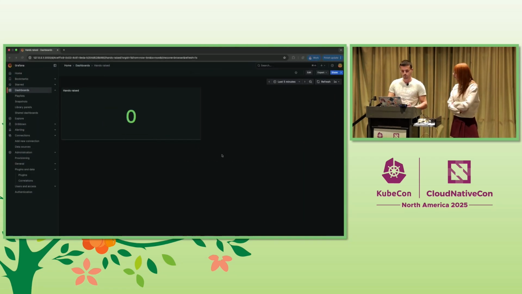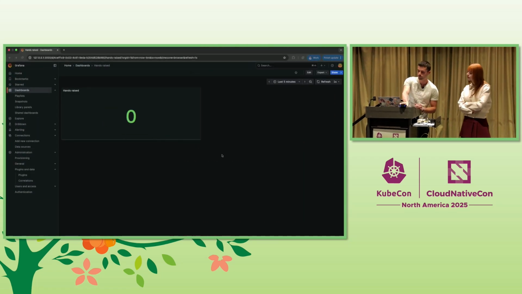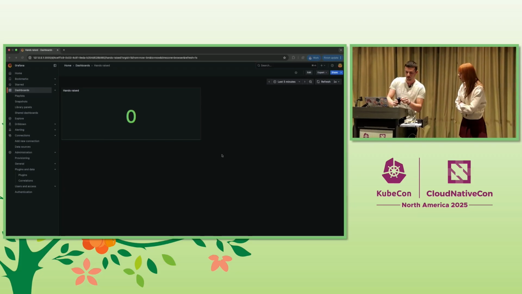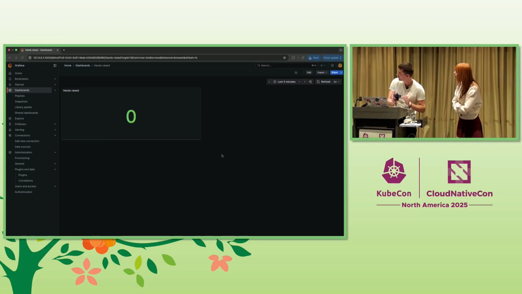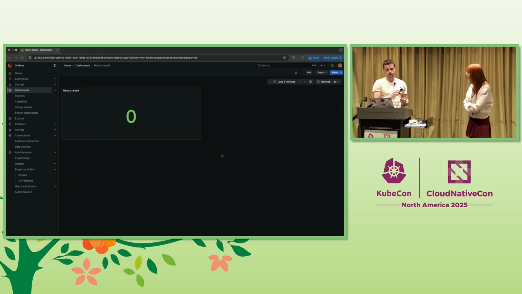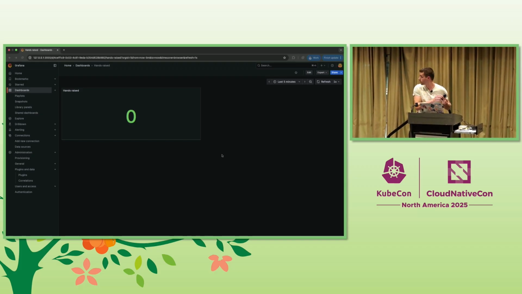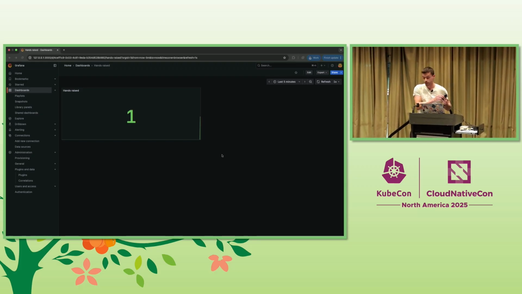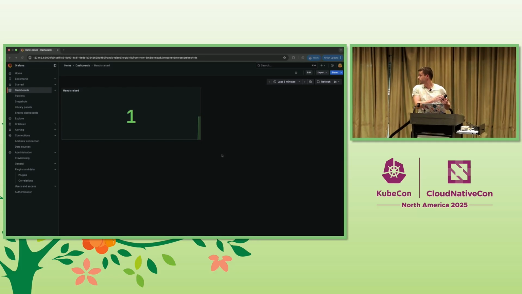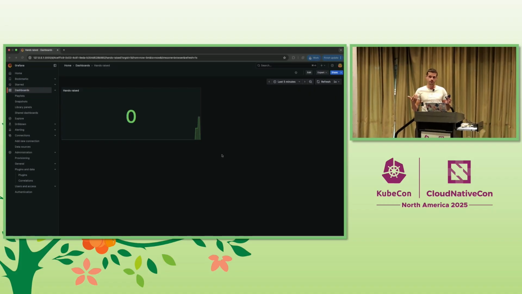So you can see here we have a Grafana dashboard with a big 0. Our webcam is on, as you can see. And hopefully, if I point it at Antonia, there is a bit of delay. I will explain why in a bit. We should have a change of number. We have a 1. We might have a 2 now. Maybe. Yep. OK, we have a 2. So as you can see, we have a change of values when we raise a hand.